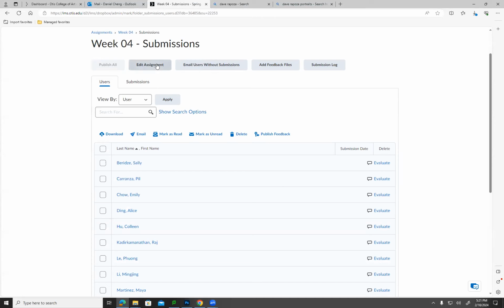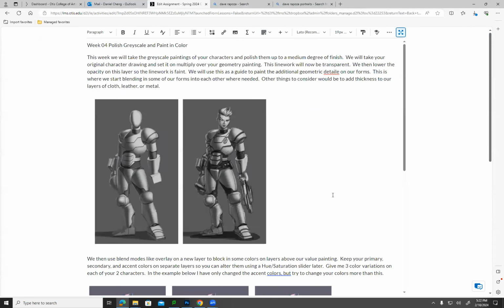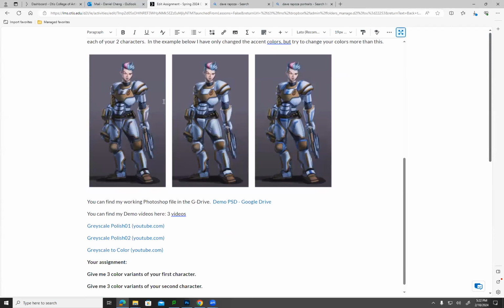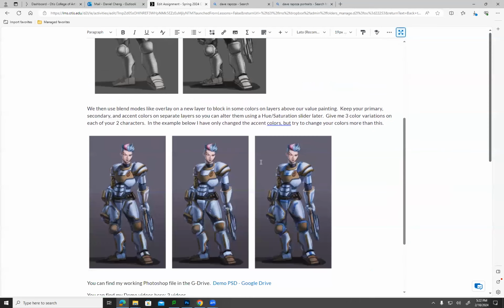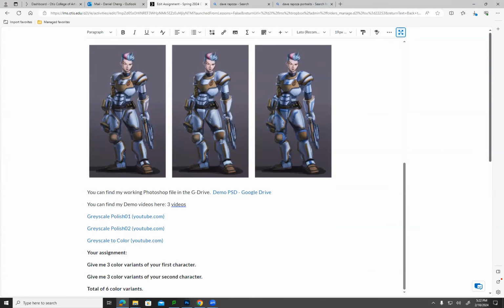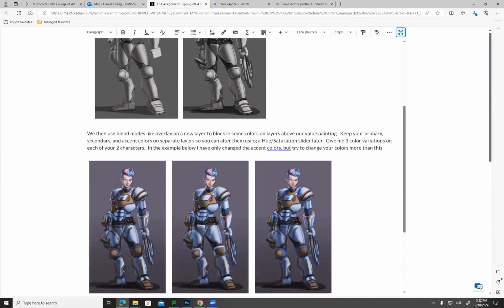You can give me three color variations on one sheet and three color variations on another one. But essentially, try to take one of your characters from that geometry to this grayscale. And if you want to, you can put 4 characters on the sheet, one that's grayscale and then 3 color variations.